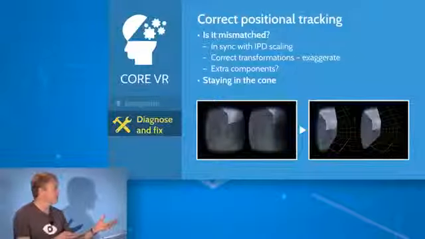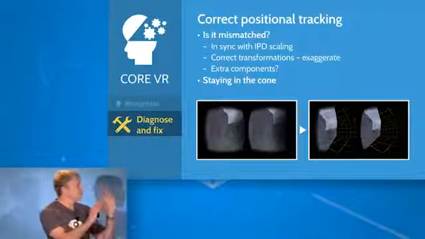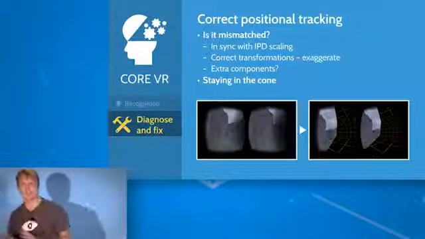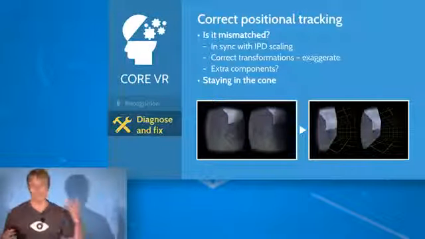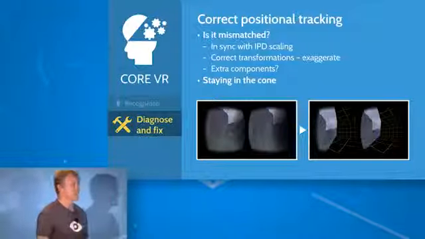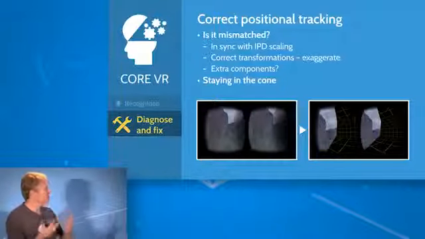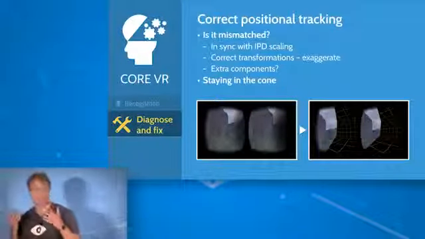I've just put a picture of one of my perhaps more elaborate methods of keeping you in the view cone. It doesn't have to be quite to this extent, but I've tried to keep somebody in the view cone. So they're in the world. On the left-hand side, they've slightly moved over into the edge of the view cone. So I put on this sort of Stargate portal look, so it lets them know they're getting into trouble. I also, if you notice on the right-hand side of the left picture, it's starting to go to black because we don't want to put things in their face that are too close.